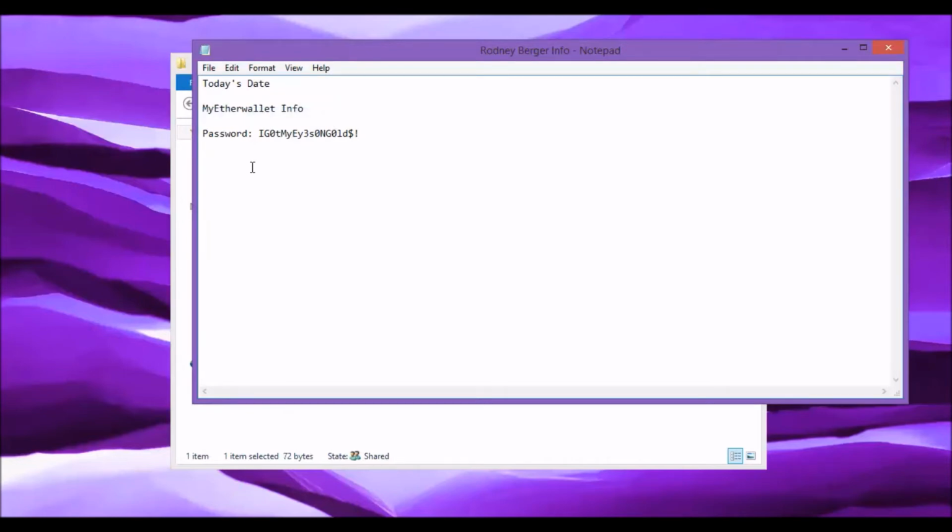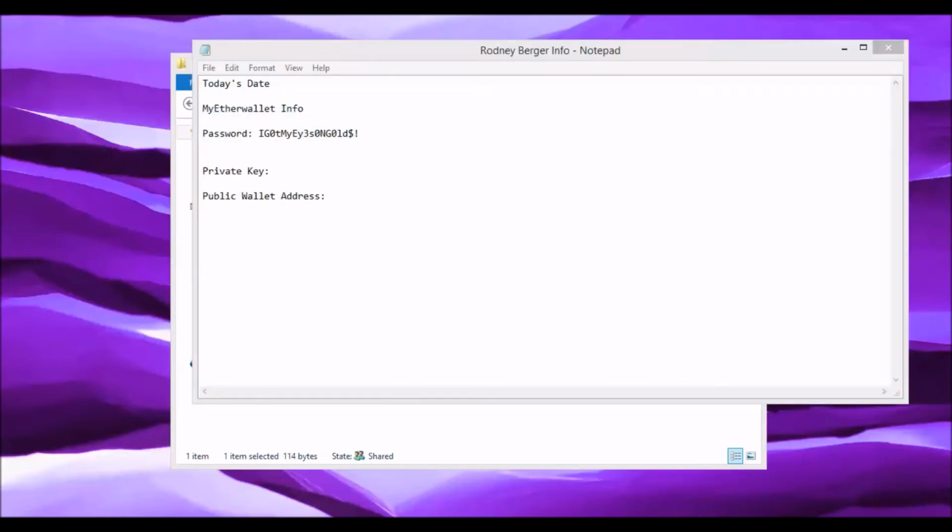All right, I'm going to type in some more information here. So you want to do the same thing in your file. The first thing we're going to be creating is a private key, and then your public wallet address would be the second thing. All right, so save that information.